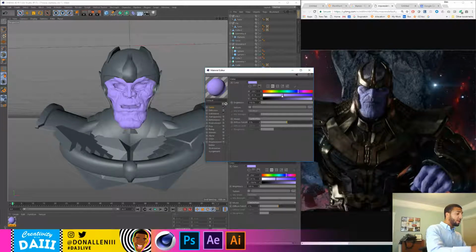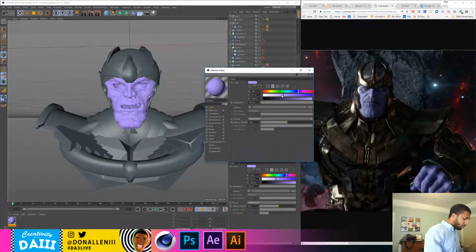And Oculus Medium is pretty cool. It lets you do sculpture while you're in 3D, which I love. It makes it even easier. So that whole face was made in Oculus Medium. And then I brought it into Cinema 4D so that we can do the more hard edge modeling of his helmet and upper chest plates and stuff.